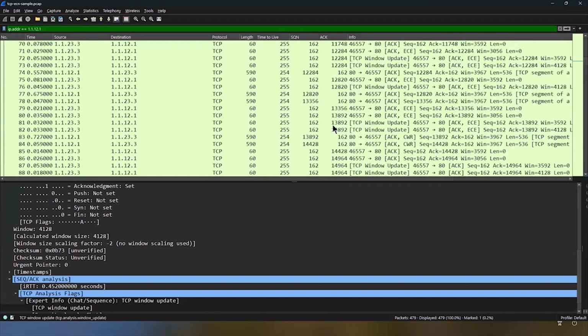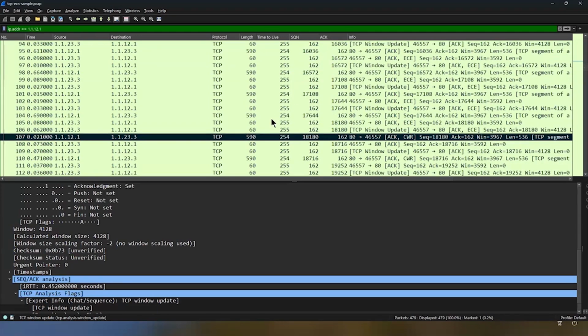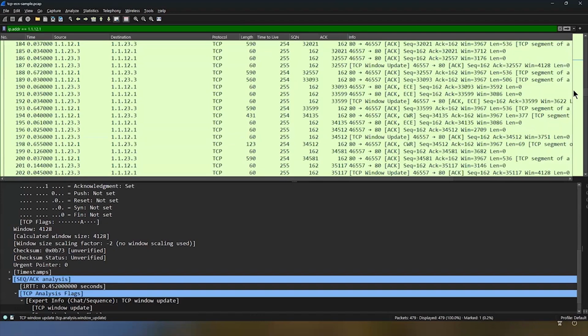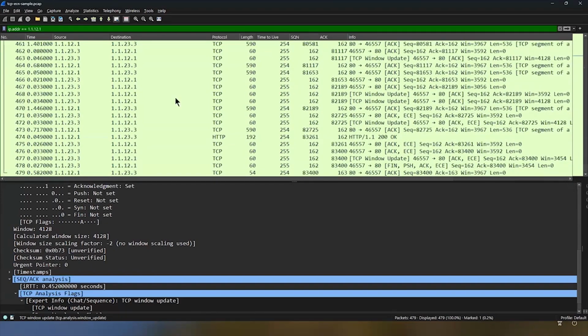So the whole point is that TCP is very dynamic. It is not that I keep sending data like UDP and the other side just receives it. That is a mechanism we should understand about congestion control. Without this congestion control, definitely we would see packet loss. But if you see here, there is congestion, but there is not much packet loss.